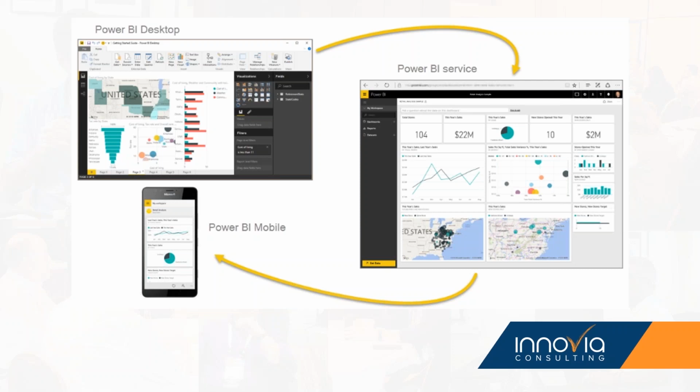They'd probably be working with the Power BI Desktop solution, the consumers of data, Power BI service for them, and maybe you've got salespeople or mobile workers that are only going to be looking at this through their phone, and so Power BI Mobile is for them. So these three elements are designed to let people create, share, and consume business insights in the way that serves them or their role most effectively.